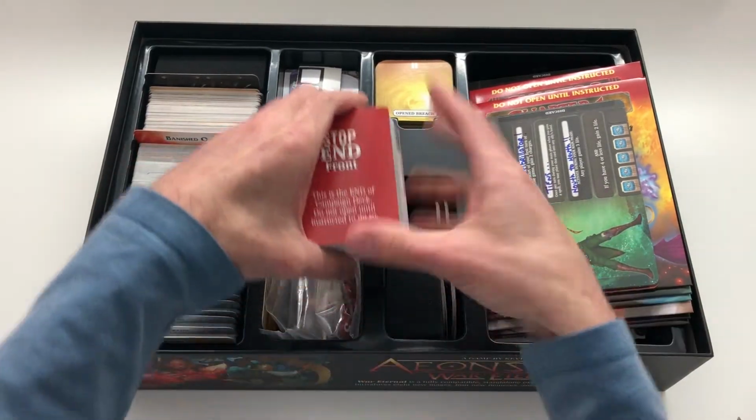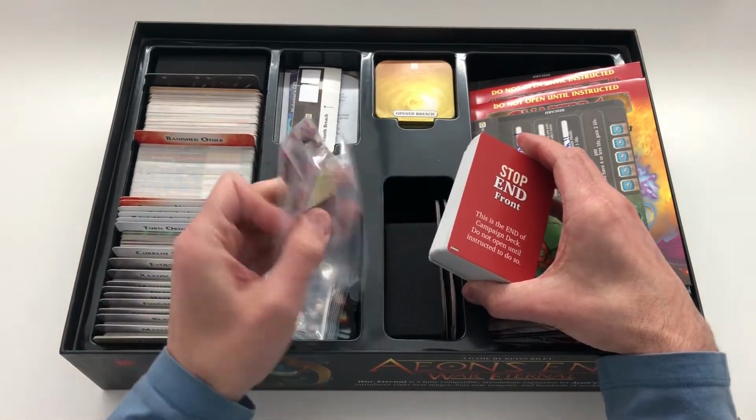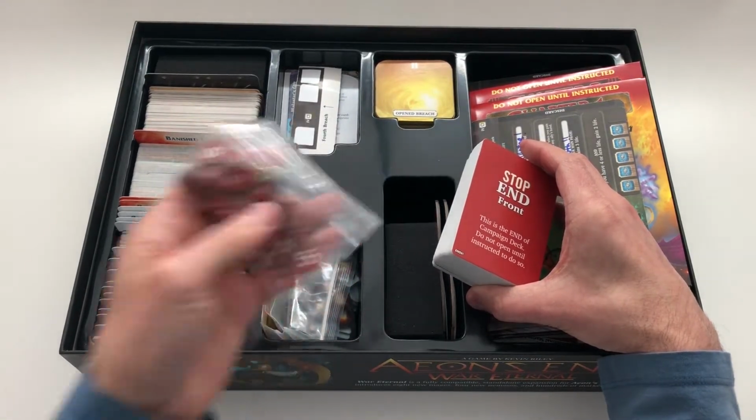Alrighty, so this is the front. Put it here, I think this will work. Let's get these things out of there. These are all my tokens and all that. Never actually got to use this. We always use red dice. I have these tiny dice because I find that fiddling with this stuff is just too much.